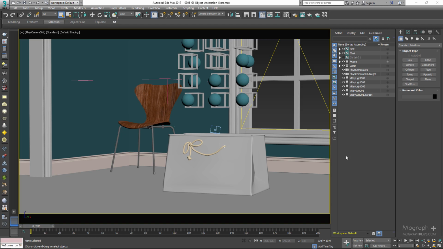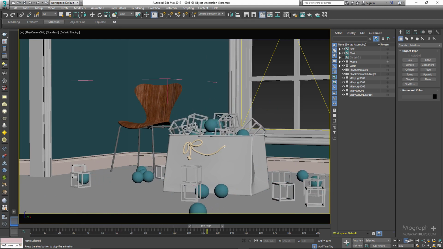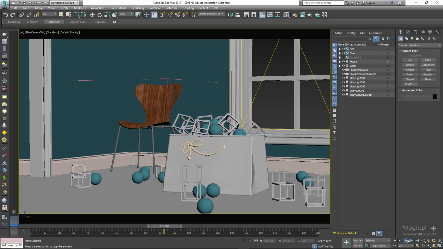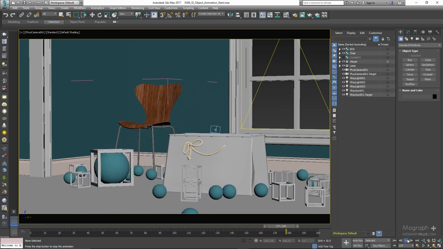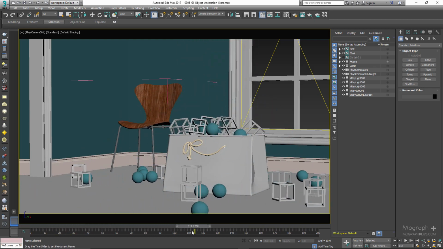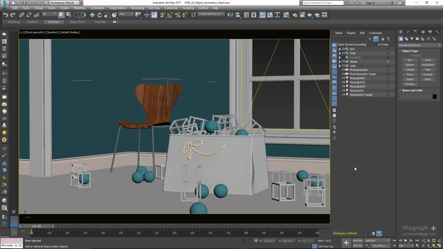In this lesson, we learn the right approach for rendering animations with moving objects in V-Ray using IrradianceMap and Lightcache. We're going to be working with this scene, and if I hit play, we have this animation going on. I intend to work with just a chunk of this animation from frame 120 to 200, but if you want, you can experiment with the first part of the animation too. So let me open up the time configuration window and change the start time to 120 and press OK.